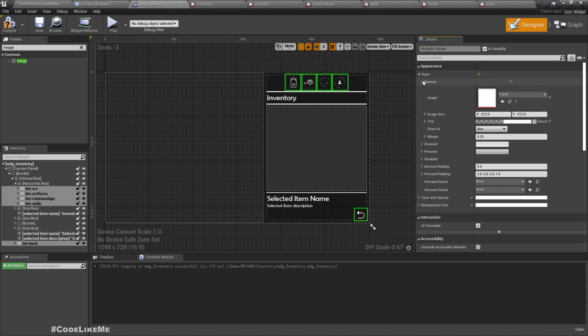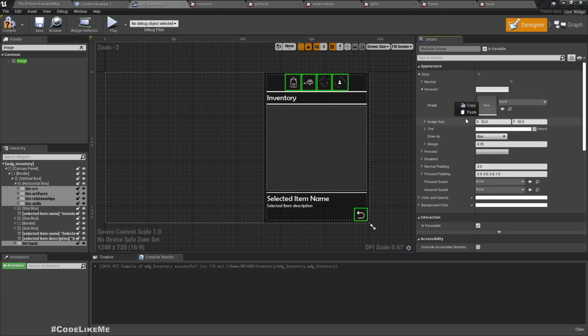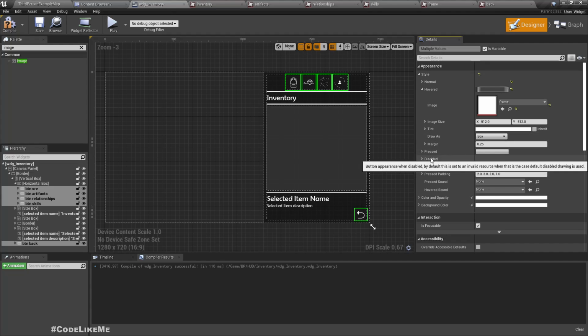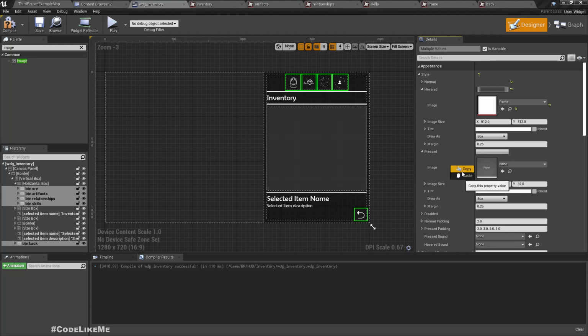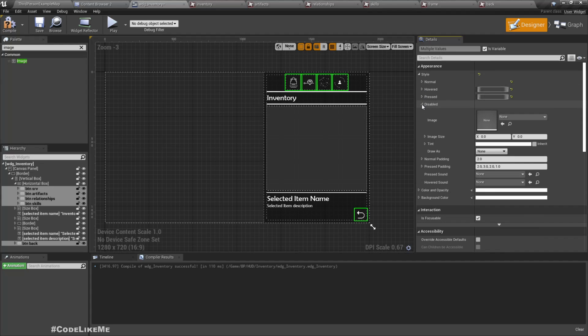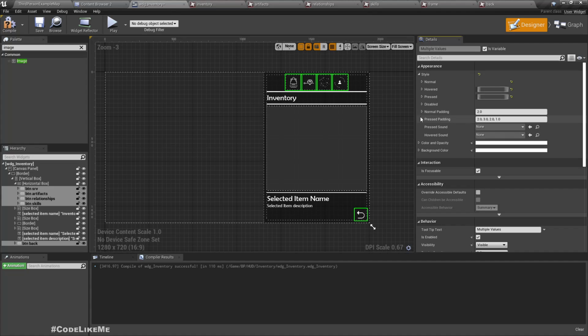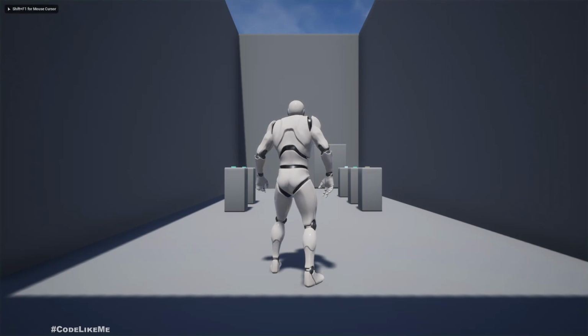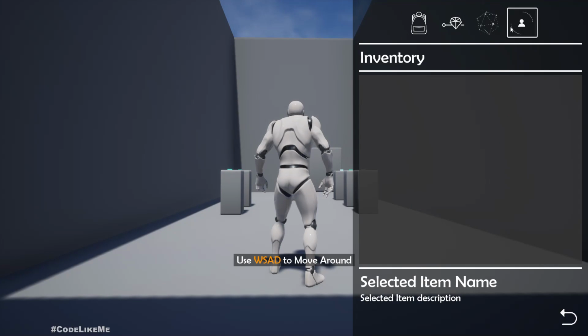And let me copy this image, under hovered, paste the image, under pressed, paste the image, under disabled, no. Right, let's see now. See, now we get the outline.